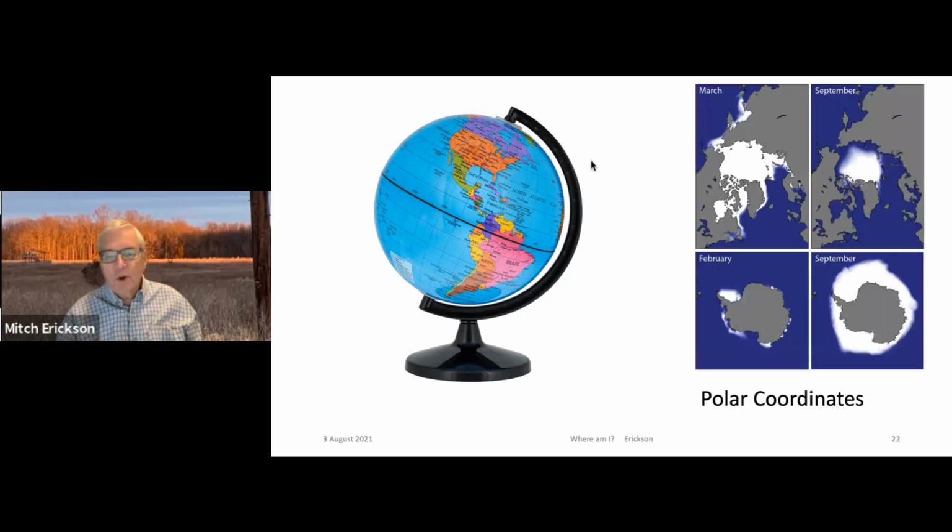proportions. And of course, we can't talk about coordinate systems without looking at polar coordinates. And I just picked out this one because it has the difference in sea ice in spring and fall in Antarctica across the two at the bottom and the Arctic seas at the top. And you can see here, there's enough open ocean across the northern border of Russia. You could sail a ship through that area, which you cannot do in the dead of winter. So another way to look at the world.